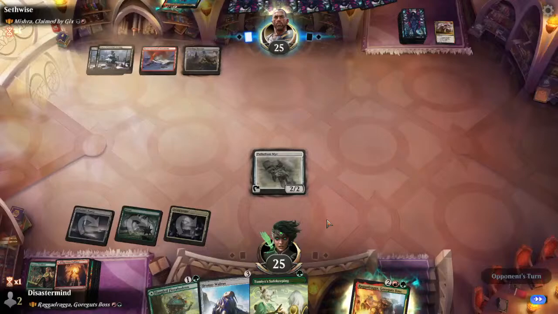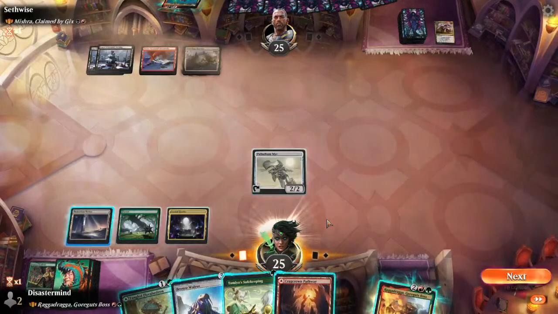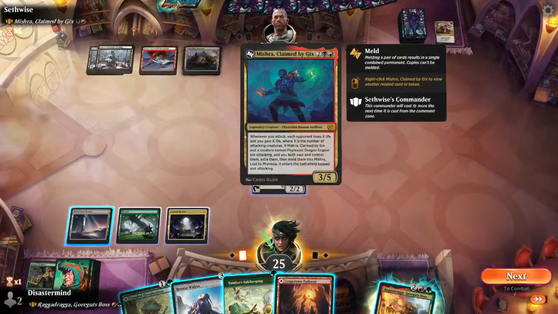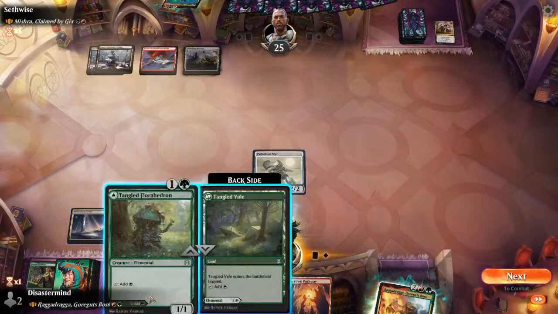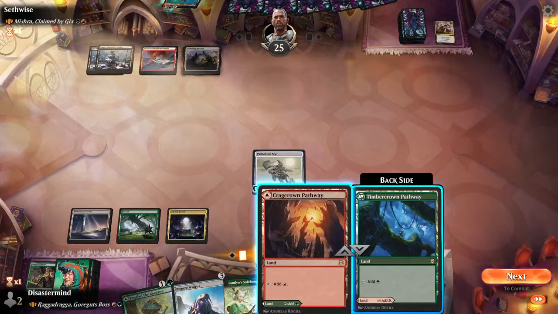And I think that even though we don't know if he has wipes, we can infer that he's waiting for us to overextend, given how long he just took to very conspicuously not cast his commander there. That was the most obvious thing in the universe. I think this as a dork is good right now.